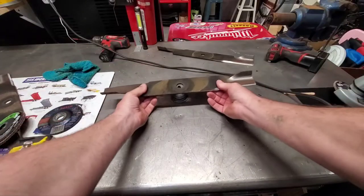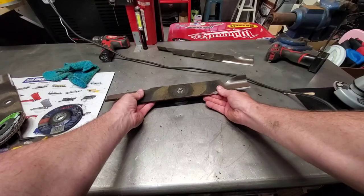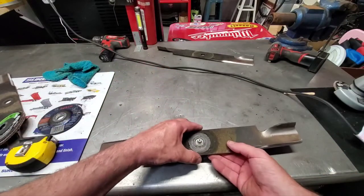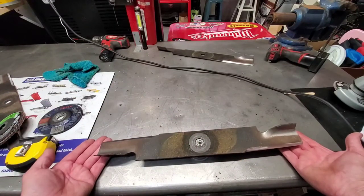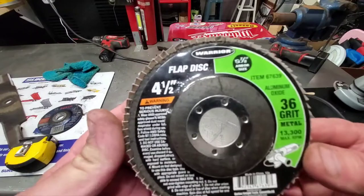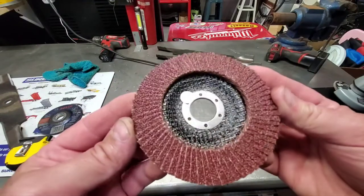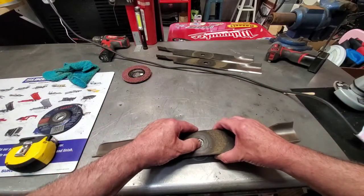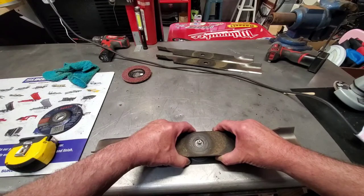Because with the wind turbines, you have to balance your blades. If you don't, they'll shake themselves apart. I can't tell if I'm straight or not. Oh, I wasn't. For some reason, this won't fit on one of those notches. That's not bad at all. This is what I'm using for the flap disc. 36 grit. That's all it is. Pretty cool. Yeah, a lot of people, they never think of this. But my wind turbines, when they're whipping up there, oh yeah, it'll shake the pole. You can feel the shaking in the garage.